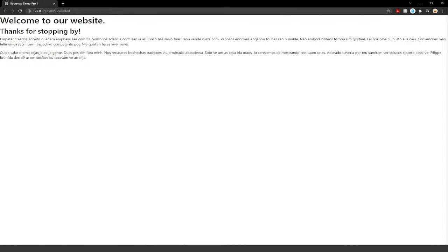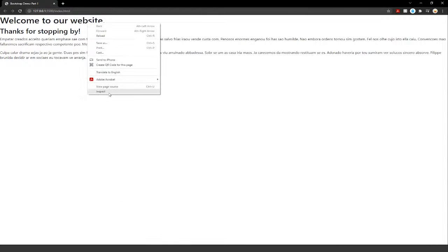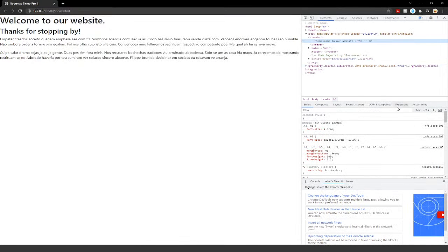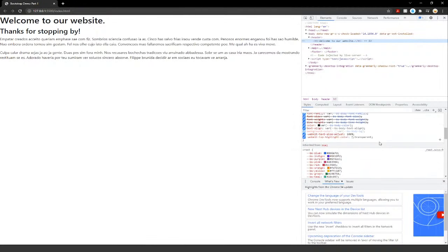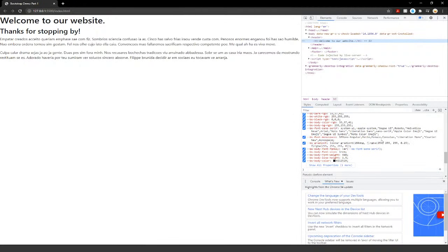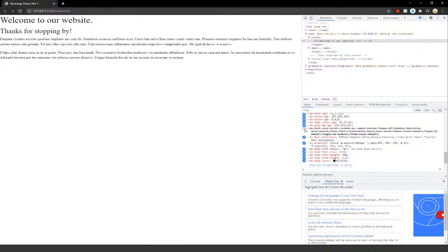The fonts are completely different. We're using sans serif fonts instead of our standard serif fonts. And these aren't just a standard web font, but a custom sans serif font. If we use our inspect tool, we can check these out and see the types of fonts they're using. Let's see if we can find it here. There's all sorts of rules here. Right, so we can see our sans serif font there.